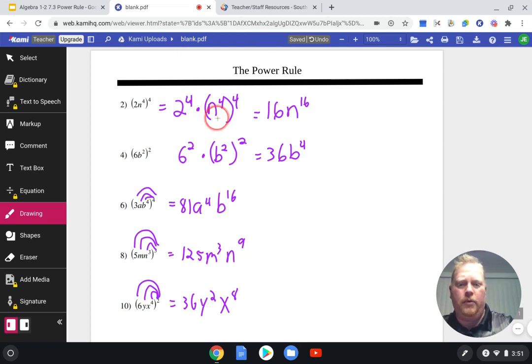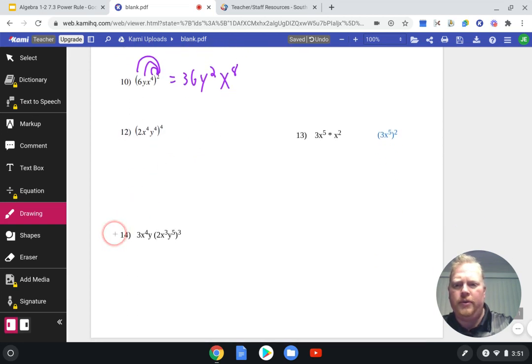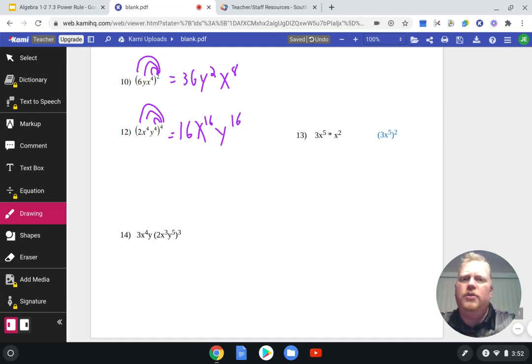Now, a few more examples that I want us to do. Okay, yeah, let's go ahead and do this one here. 2 to the 4th, 2 times 2 times 2 times 2 is 16. X to the 4th is x to the 16, and y to the 4th is y to the 16. But this next one, this 13, this is one that I really want to emphasize here, okay? Because there's two problems here. I want you to spot the differences between the way these problems are written and then what we do to solve them.